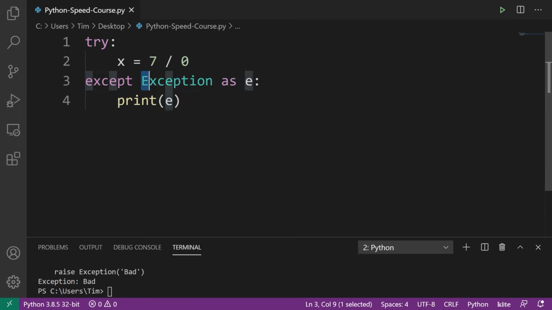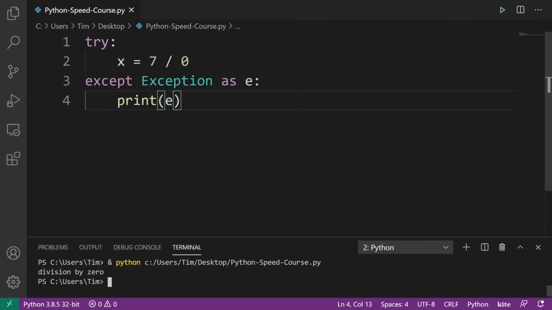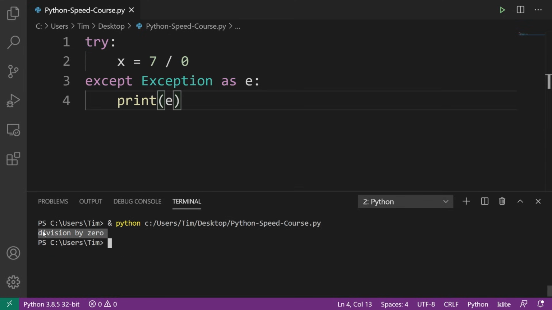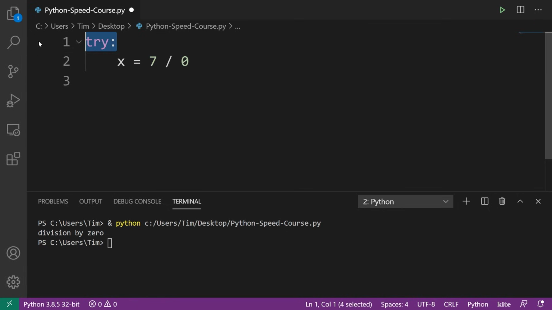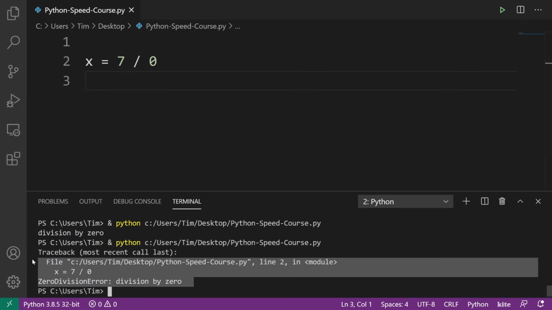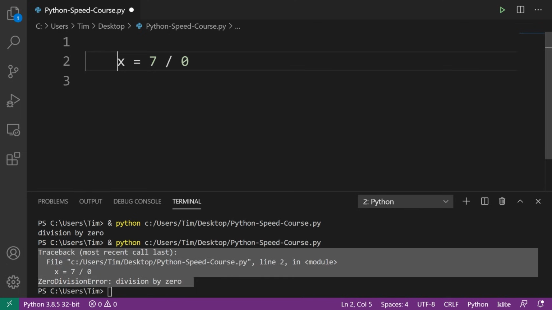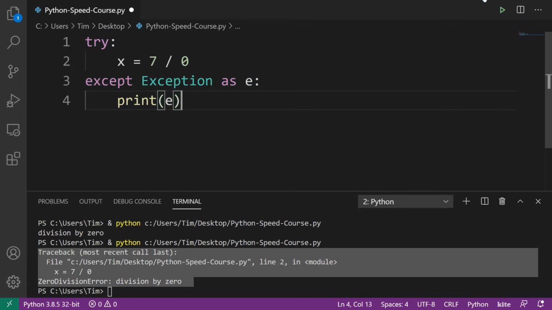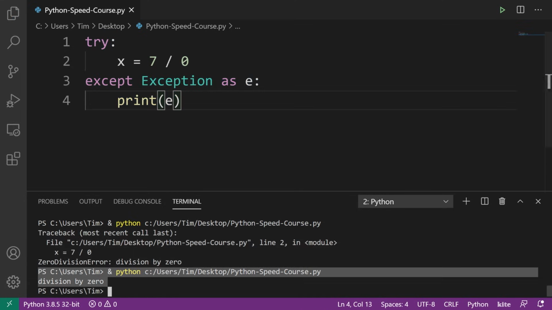I can also accept a specific exception, so I don't have to just put Exception. This is general. This means any exception that occurs, I will actually catch. You can only catch specific exceptions if you want, but again, that's up to you. So in this case, you see we get division by 0. It's just printing out, but it didn't actually raise or show us that error. So it did raise it, but we didn't actually see it. Now, if I go ahead and just do this, we can say, oh, well, that is the actual problem, and now our program is going to crash and not work. But if we have this except block like this, of course, we're good to go.